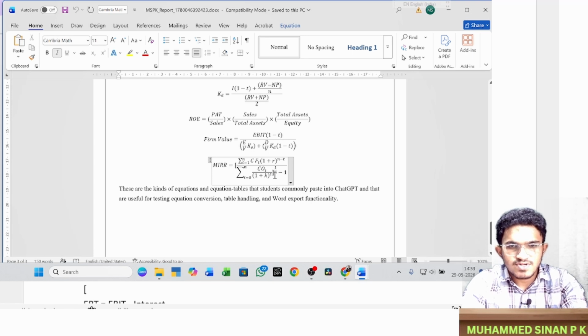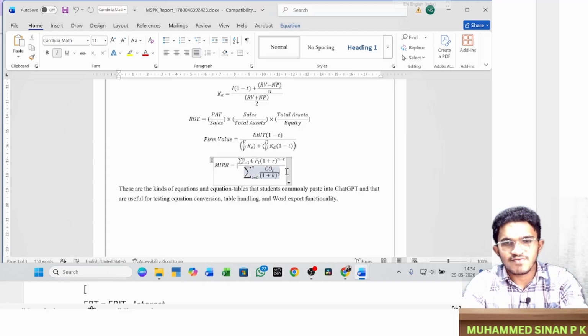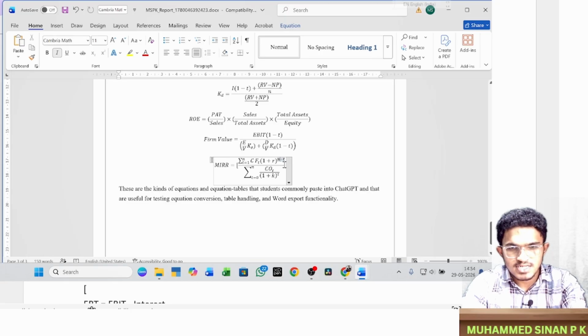So to solve that, you can just copy or cut that part from here. I'm pressing Ctrl X for cutting that. Okay, I cut it.